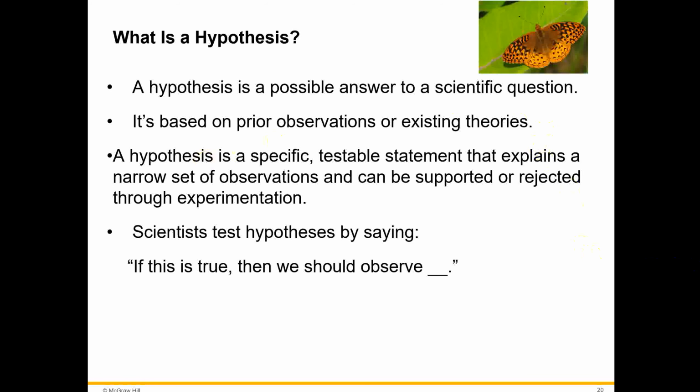A hypothesis is a specific and testable statement that explains a narrow set of observations and can be supported or rejected through experimentation. So it would be a statement like, if we provide the plant more fertilizer, then it should grow taller. If we provide the plant with more light, then it will produce more fruit. It often takes the form of an if-then statement. If X, then Y. If we give the plant water, then it should grow larger.